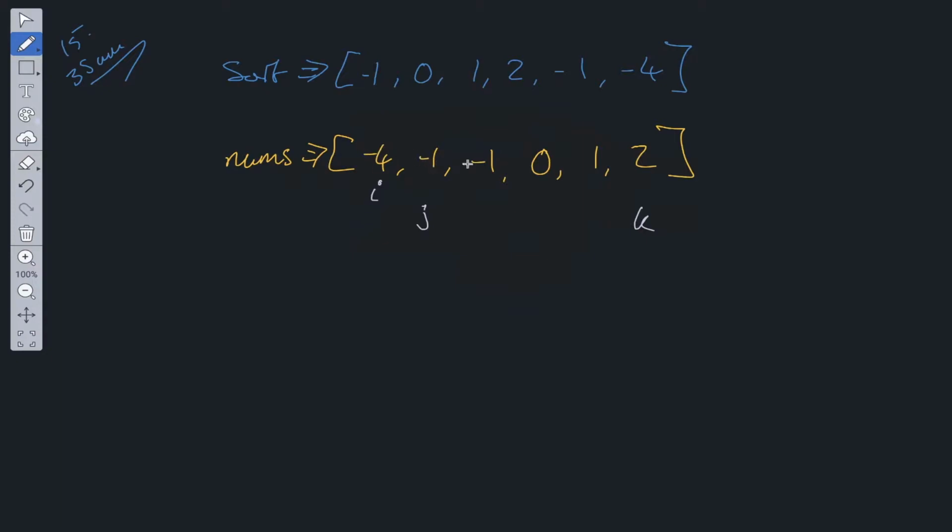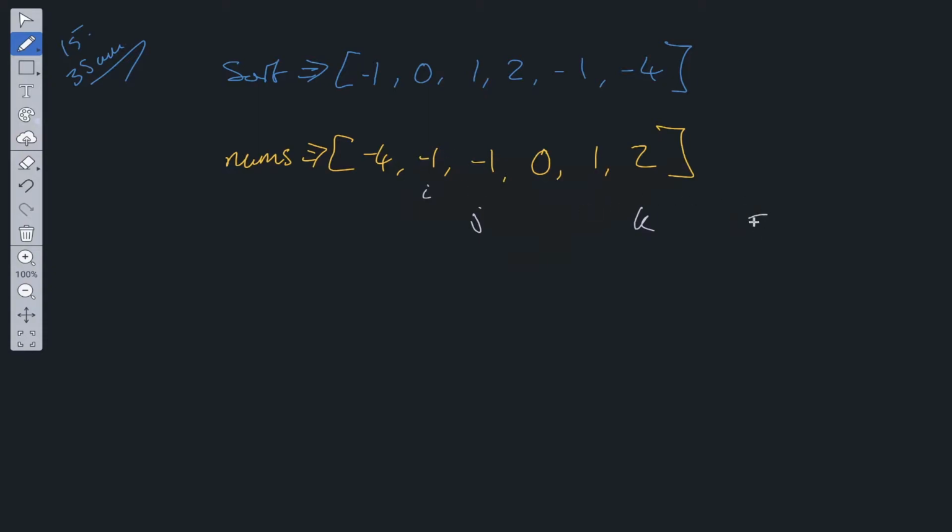So let's walk through this process. We've got -4, -1, and 2 as our first example. That is less than 0, so we can increment j. -4, 0, and 2 is less than 0, so we increment j, and that is also less than 0. So at this stage, we increment i. So i goes there, j is i plus 1, and then we repeat the process. So we have -1, -1, and 2.